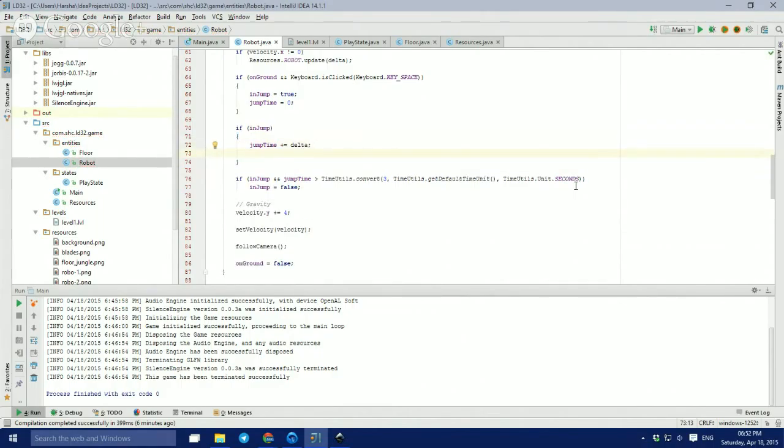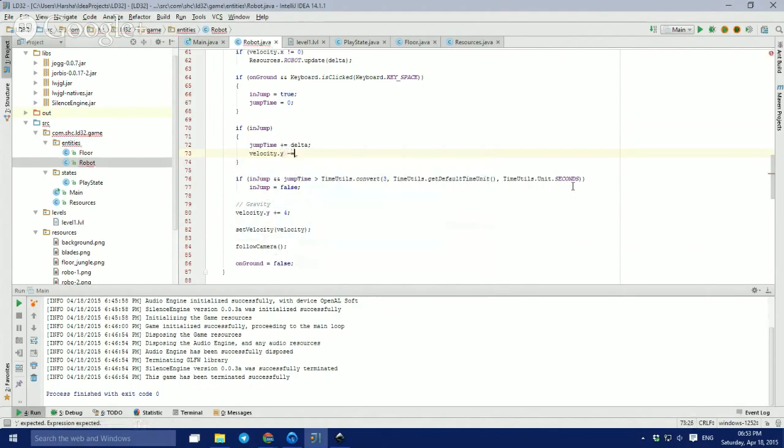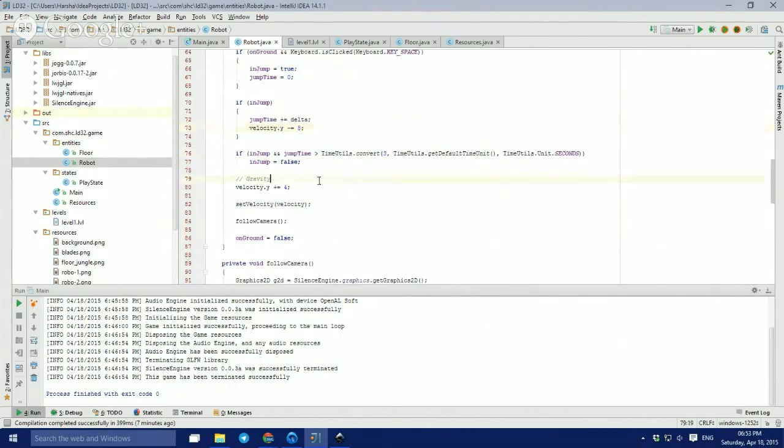We are increasing the jump time, and every frame we have to add inverse gravity. Since we are jumping, velocity.y minus equal to, since we are moving up, gravity is 8, because half of the jump power is cancelled. We'll use this. Okay, let's test this.